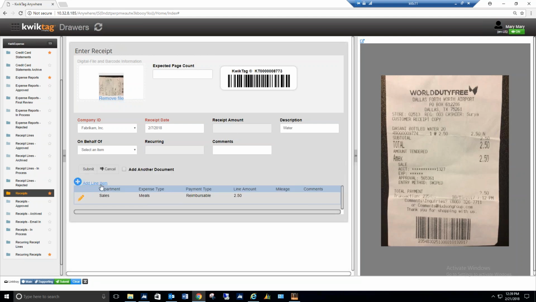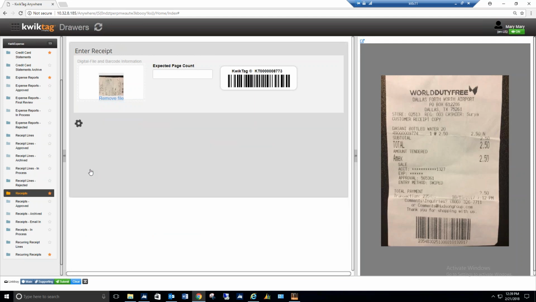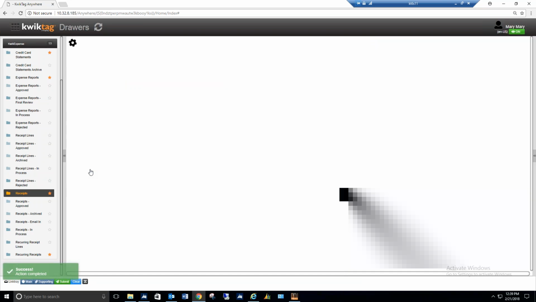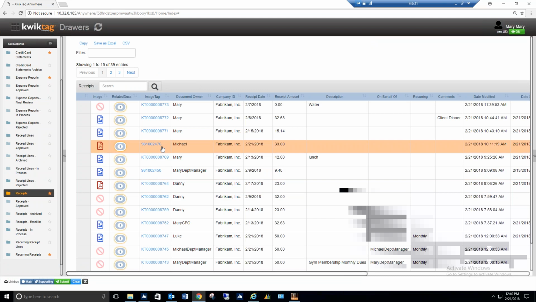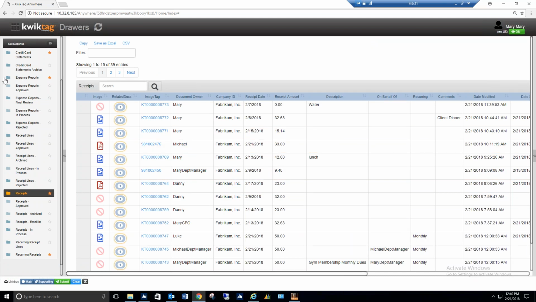So now I have tagged the receipt, and again, it probably took me 5 times longer because I was explaining each step of the way as I was showing you this. But the idea is that you send in your receipts. You've got 3, 10, 5, whatever it is at the end of that week or the end of every month, whenever it is that you're submitting these. And you then need to build your expense report based on the receipts that you've been sending in over time.